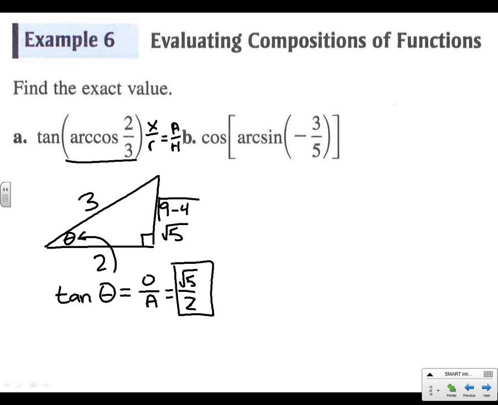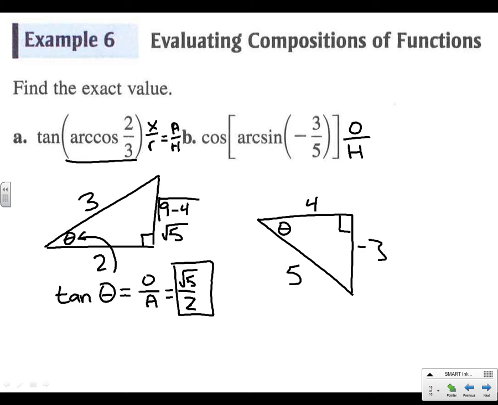All right, so let's take a look at another example here on B. It's saying here we've got a triangle where the sine angle gives us triangle sides of -3 and 5. I knew to draw it down because I know that our hypotenuse always has to be positive. So the y value, the opposite side, must be the negative. We've seen enough 3, 4, 5 triangles to know that this side is 4. Got the triangle all filled out.